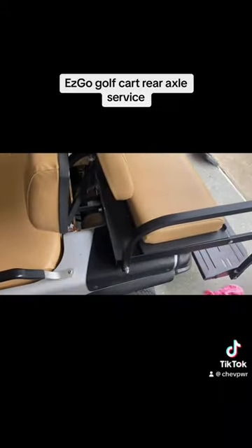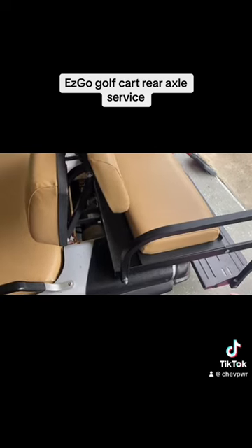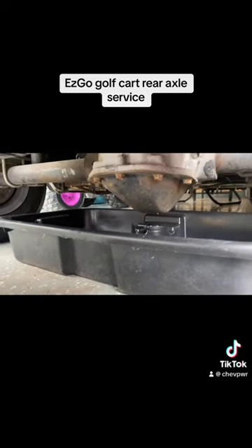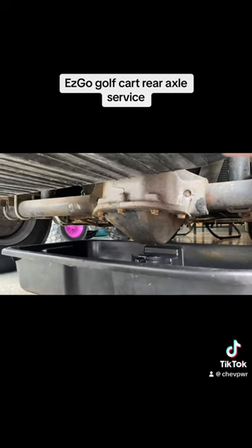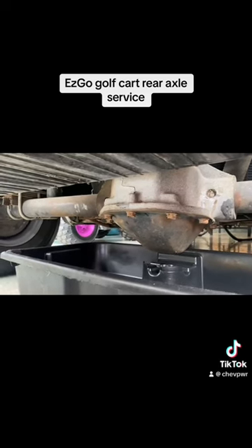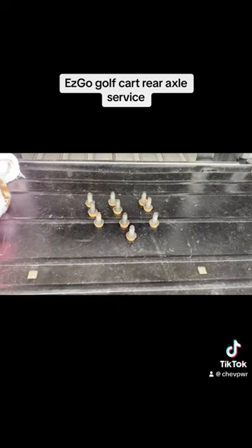So got that fixed. Now I'm going to climb under the golf cart, start breaking the bolts loose. I'm going to show you guys how many bolts and how it looks. So I'm under the golf cart. I already got my pan set up under the cover. I am using a 13-mil socket to remove all of these bolts. And I guarantee you when I remove it, I'm going to have to get a flat blade or a screwdriver to actually pry the cover from the axle because it does have a lot of silicone on it. In total, there are 10 bolts that hold the cover on to the axle.